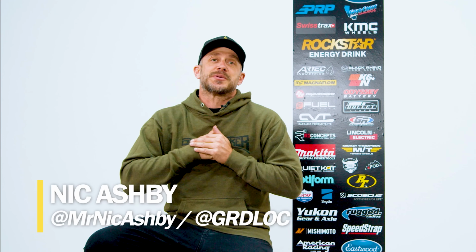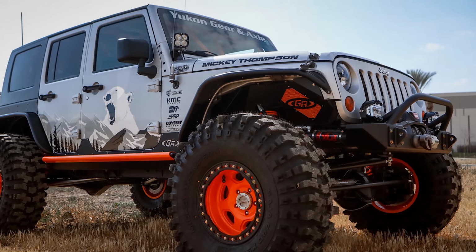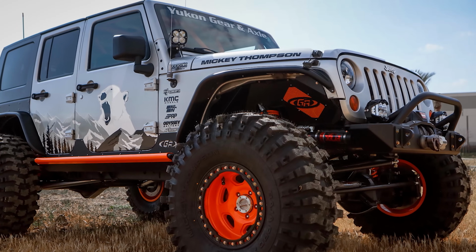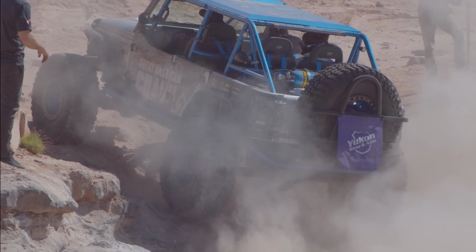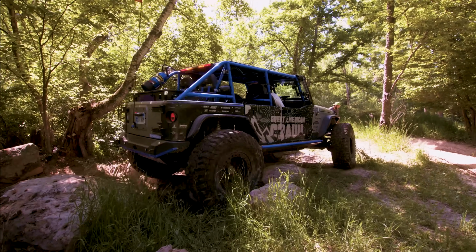Okay, I've got a special surprise for you. Recently you've seen us debut a couple of Jeep builds that we did. One is called Rockhound and one is called Yukon Jack. Both these builds are very interesting to us because we've gotten away from our normal builds and taken on something a little bit more evasive when it comes to an actual build.